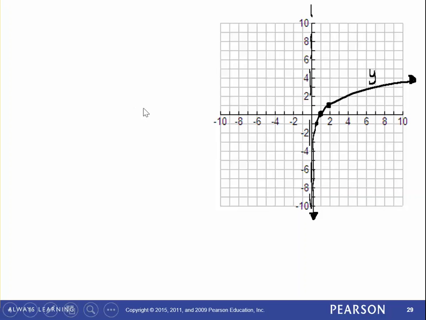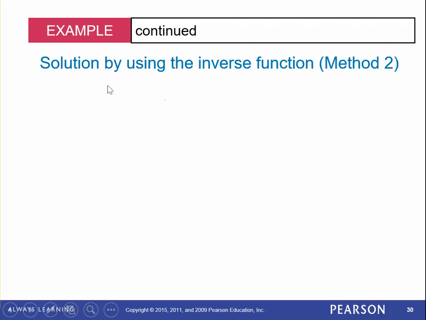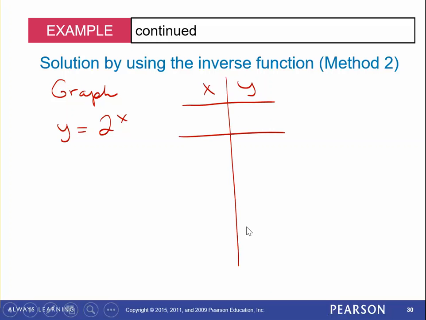Because of that, we do have to put the vertical asymptote here. Okay, now the other side here. What happens here? Since we know the exponential function is an inverse function, we're going to graph y is equal to 2 to the x. And then we're going to just switch the x's and the y's. And so we have ourselves x and y. It's really easy to put these down here.